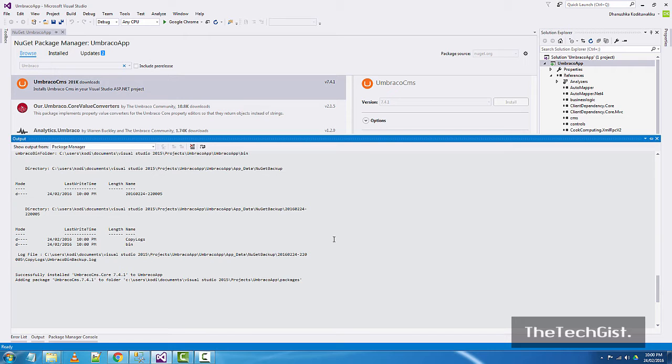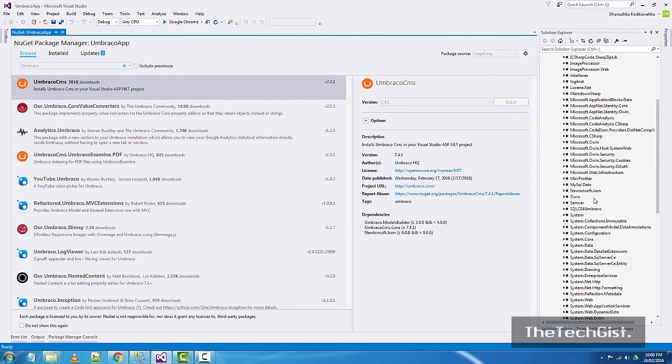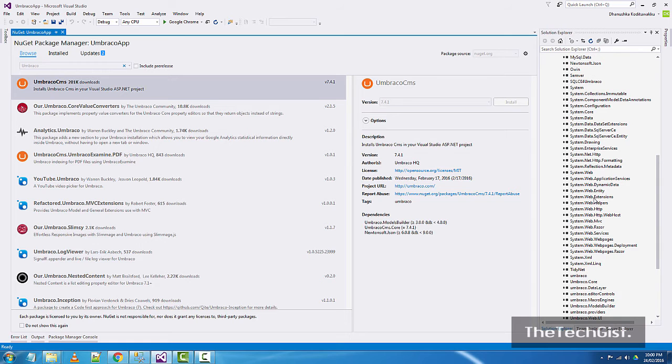So it has installed the Umbraco successfully. As you can see, it has added a lot of references.